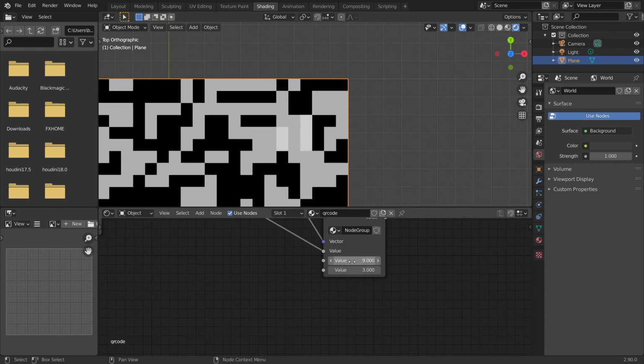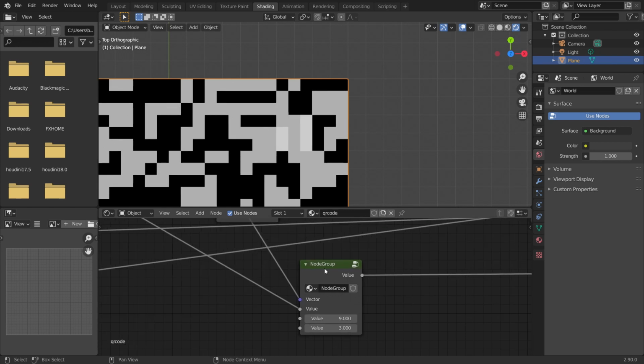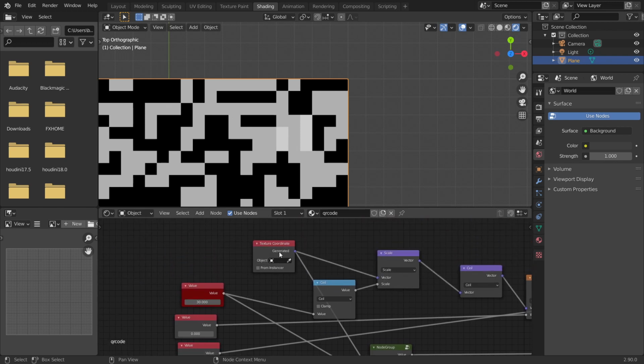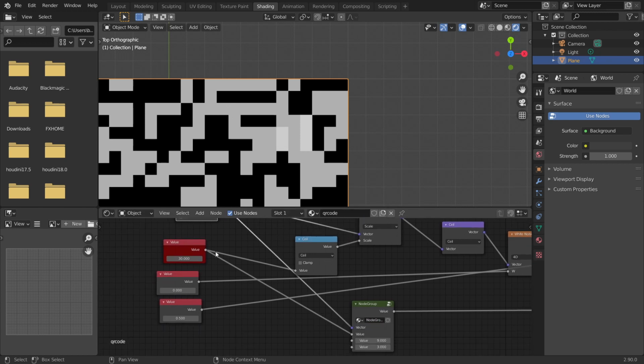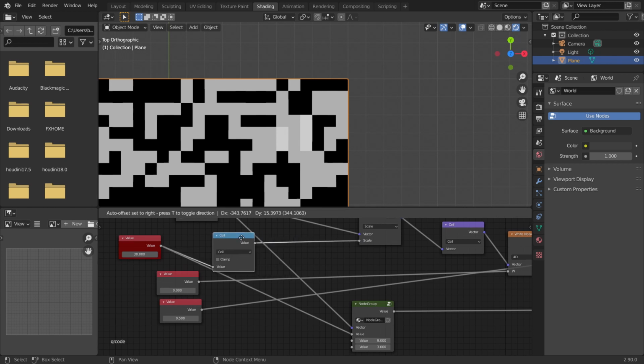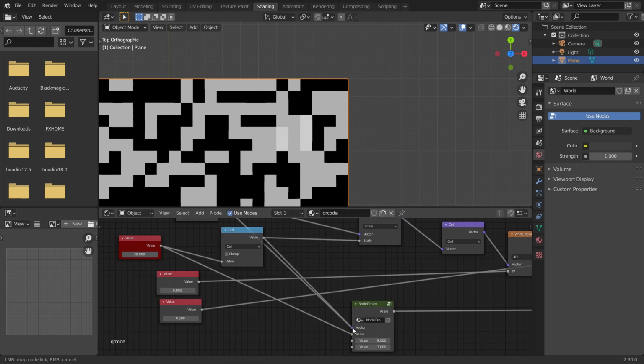So again, this should be 9. This is the translation, and this is 3, the thickness. Now we have a nice little node group that does a couple things. First of all, it looks at our texture coordinates, so it's going to be dependent on these same generated coordinates. Second of all, it's going to update. I guess we should be using the ceiling function instead of just plugging this in directly, so let's just do that.